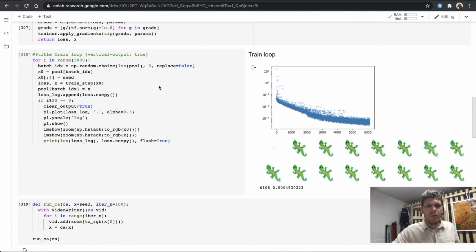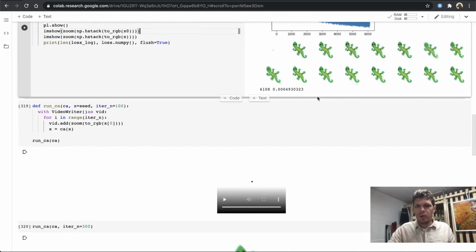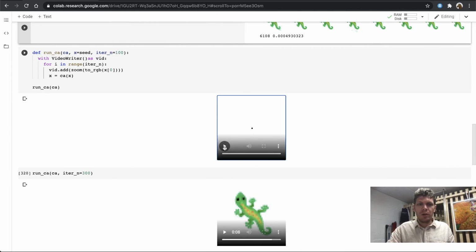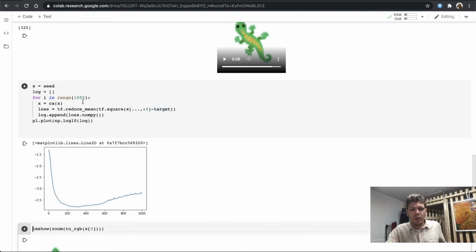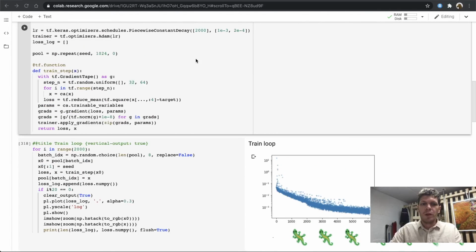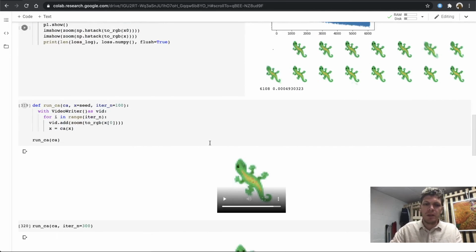So after training for around 6,000 steps that took 10 minutes, our model learned to grow the pattern. And what's interesting is that if we draw a plot of the pattern accuracy, like pattern quality over cellular automata iteration, we see that the best quality is achieved around iteration number 300, which is way outside of the number of steps that we perform backpropagation through. So the model learned to iteratively improve over the existing solution.